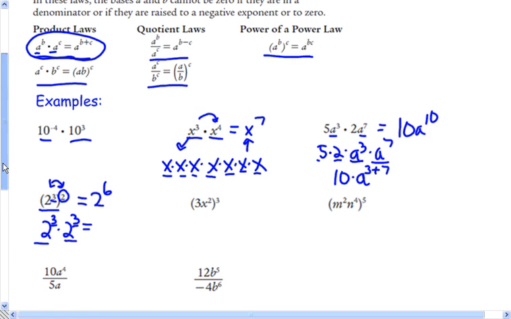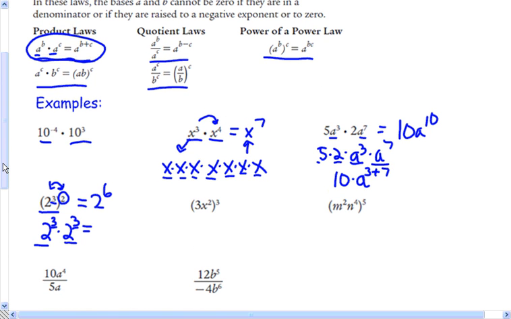And that's really this property right here, called the power to a power law. So when you have a power inside parentheses, like b, and then a power outside the parentheses, you can just multiply those two. So if you remember that, then when you look at this next problem here, you see a 2 inside and a 3 outside. So you can just multiply those, and that would be x to the 6th power.